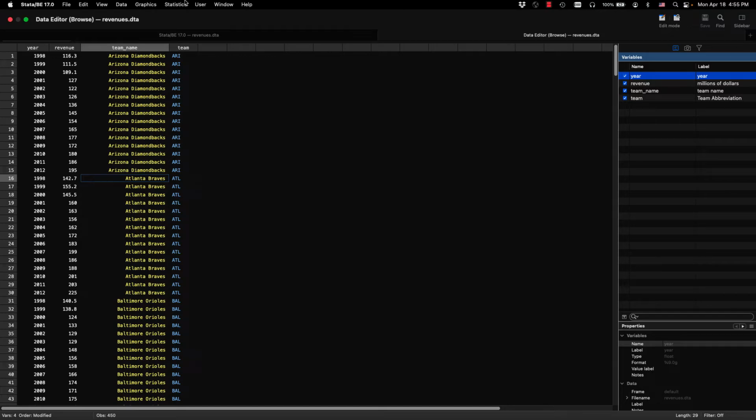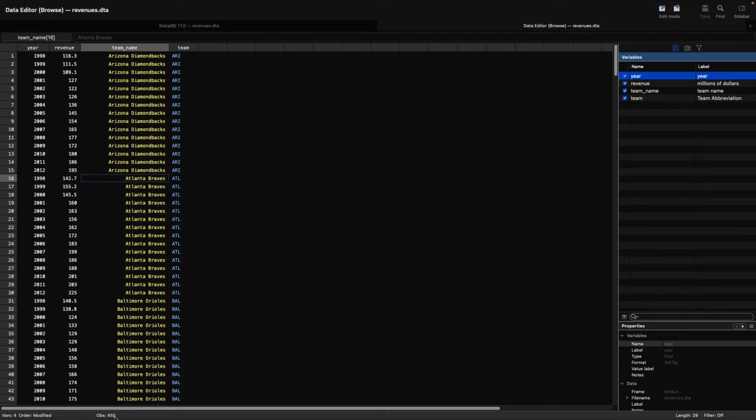Now, as you can see at the bottom, we have 450 observations. It's not uncommon in some of my research to have millions of observations. And sometimes you want to take a look at the data, as we are here, but only a subset. You don't want to be overwhelmed with a data set that's so big you can't read everything. So suppose we only wanted to look at the Los Angeles Dodgers.